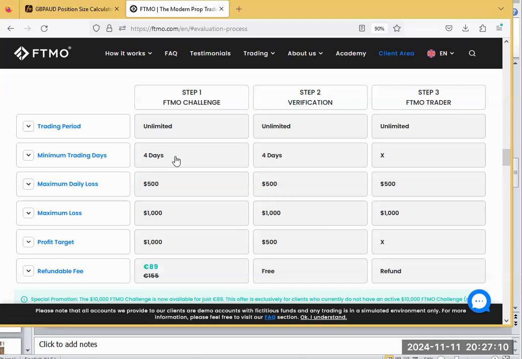Okay, sir. So I don't really have to hit that target within those 4 days. No, you don't have to hit the target in 4 days. That's the minimum. You must trade for at least 4 days for them to recognize your trading. But as per the upper limit, the target is unlimited. You don't have any number of days. All right, sir. Thank you so much, sir. You're welcome.